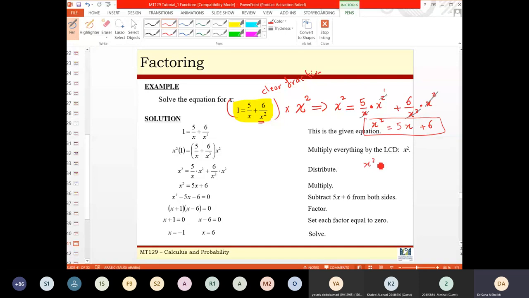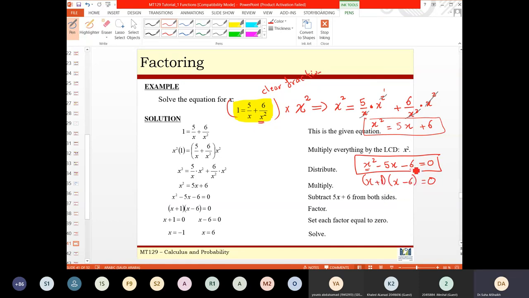So this is x squared minus 5x plus 6, or minus 6, sorry, equal to 0. This is now quadratic, a second degree equation. We can simply solve it by factorization. X and x is the factorization of x squared. I want you to factorize the minus 6 into two numbers. Their multiplication is minus 6 and their addition is minus 5. This is like a minus 6 and a plus 1.